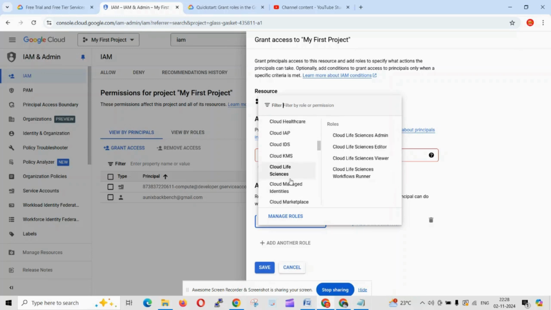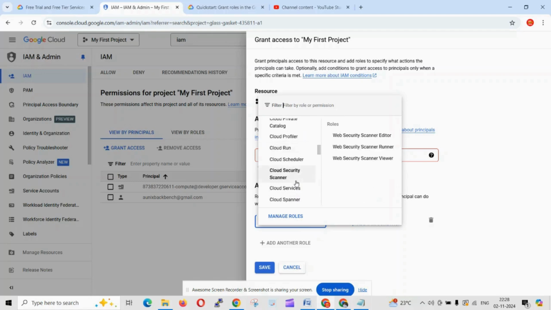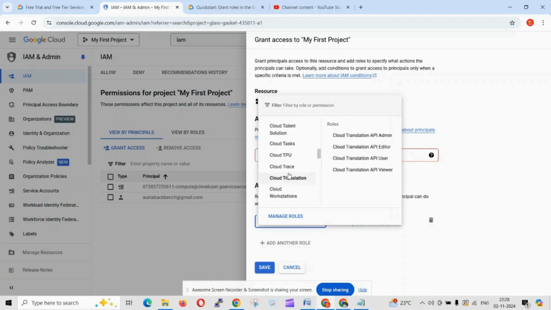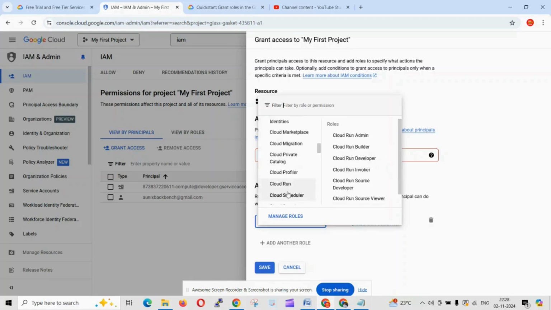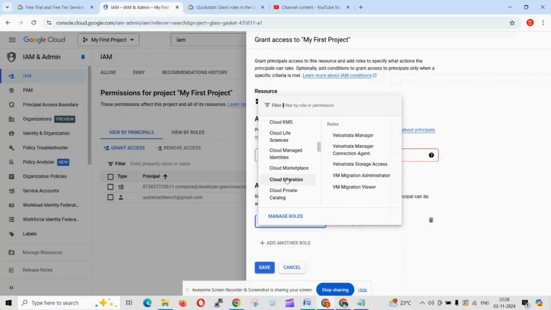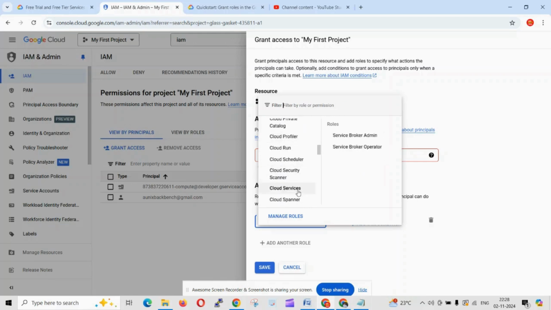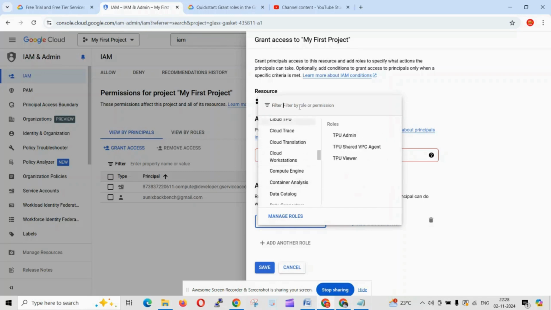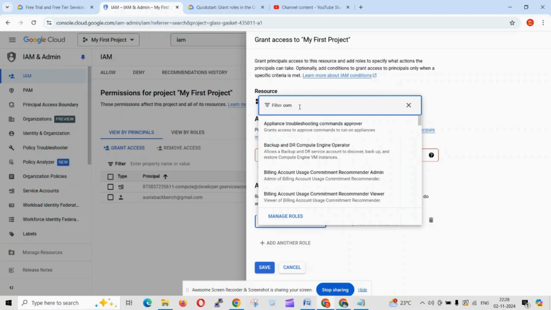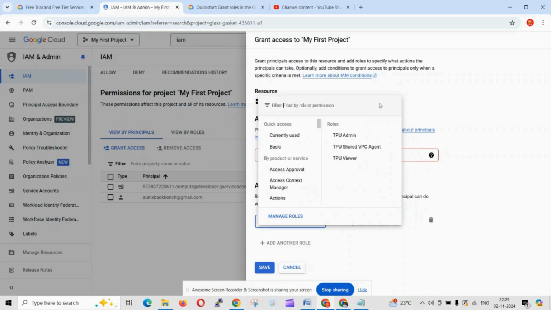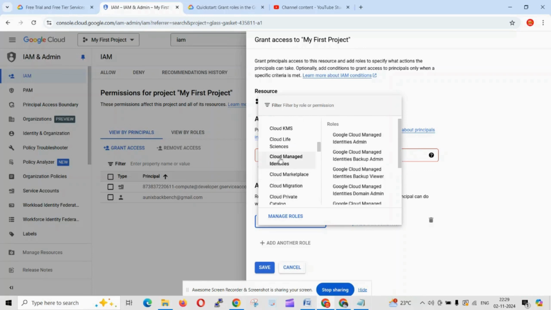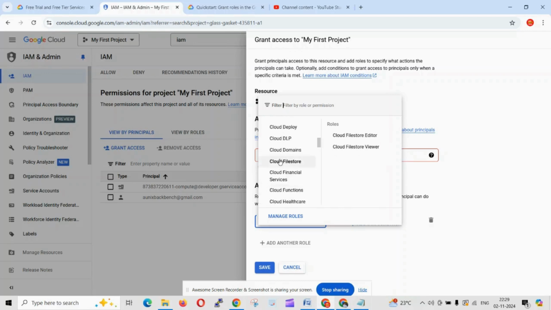Let it be cloud services, otherwise. So here these are the options.